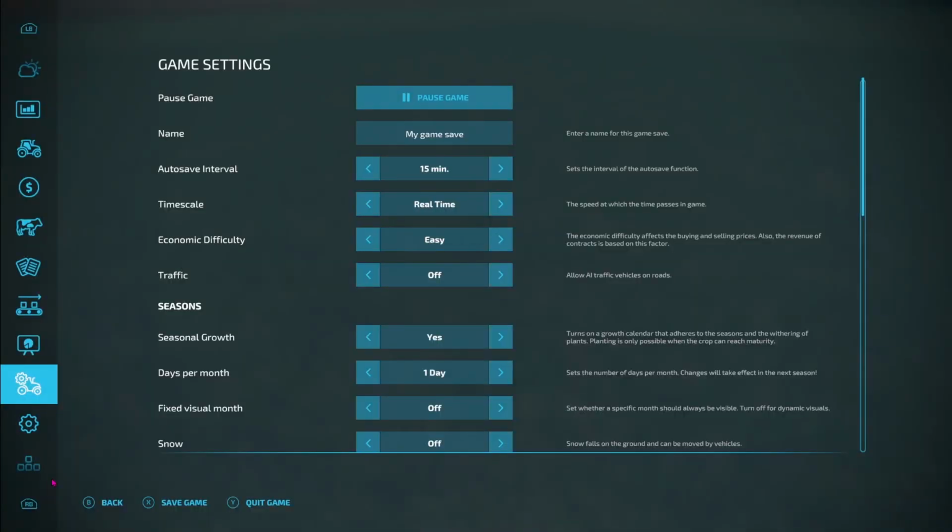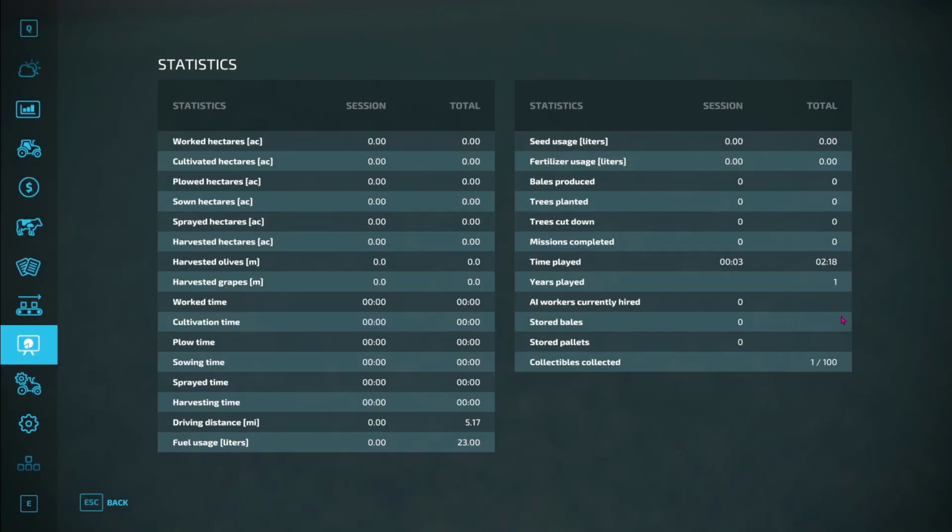Now, if you go into our menus here, down here in the lower right-hand corner, it says Collectibles Collected. 1 out of 100. There are 100 of these little things on the map. They're in groups of 10. As you collect the 10, you not only get $5,000, but you get a bonus for collecting all 10 in a particular group. When you finish up, you're probably going to have $1 million or better in extra money.